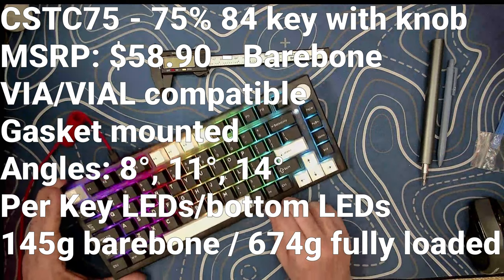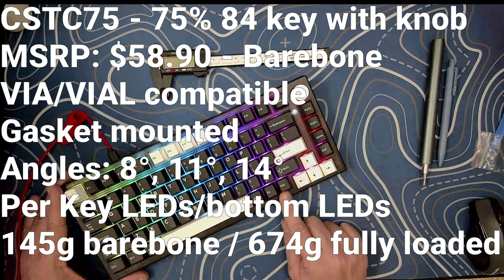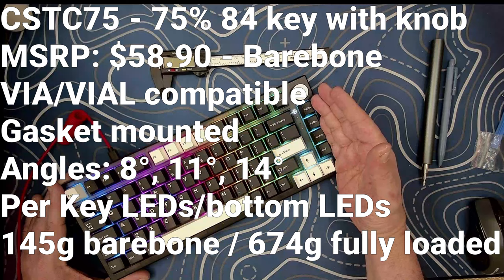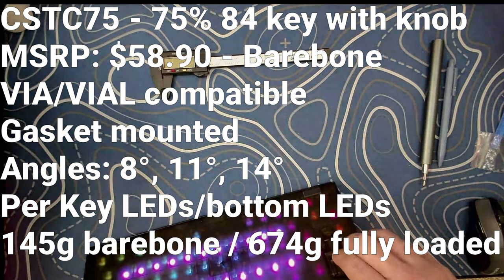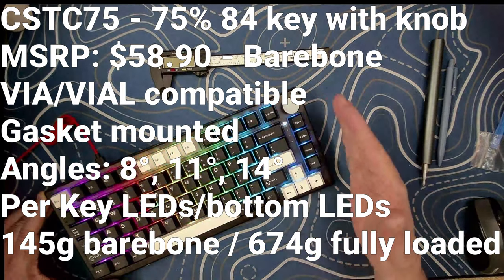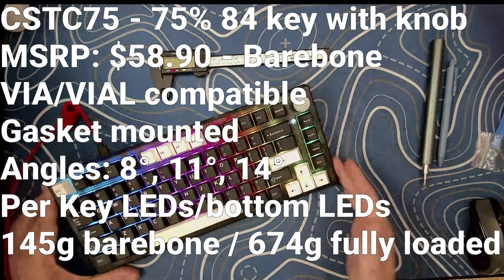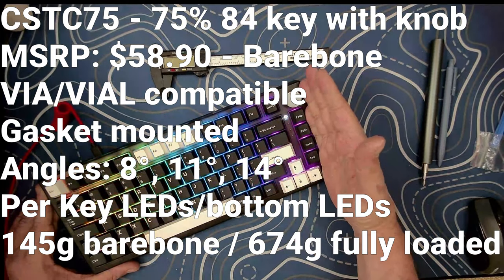Now, this keyboard sits, at default, at 23 millimeters at the chin from the top to the surface. And on the back, we're looking at 35 millimeters with a default typing angle of 8 degrees. Now, if you were to use the center legs, you're gonna bring up the back to 41 millimeters with an 11 degree typing angle. And if you use the final set of legs, you're gonna go up to 49 millimeters on the back with a 14 degree typing angle.